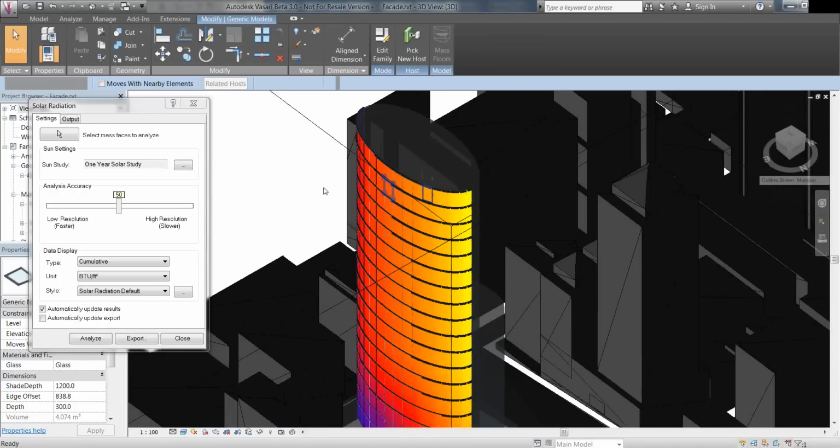So yeah, that could be driving almost any instance parameter in Revit. So we could be looking at the color of the glass or the reflective value of the glass. We could be looking at almost any instance parameter within the family that we're driving with these results. So Dynamo is a really powerful tool there.